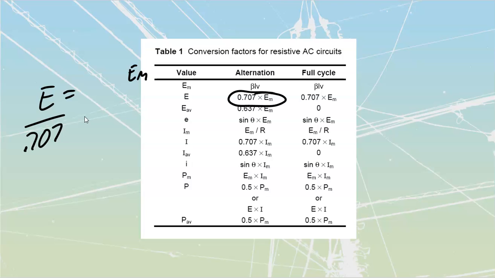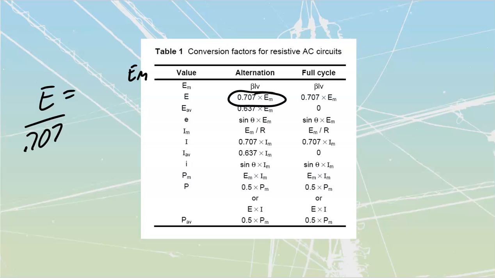Example 6 is a little bit harder to grasp. It talks about what's the average value of a sine wave current with a peak value of 35 amps. When they're talking about average, they're looking at this from a DC perspective. If it goes into the positive range, and then also goes into the negative range an equal distance into both, obviously the average value is going to be 0. We can only use the DC average values over a single alternation.